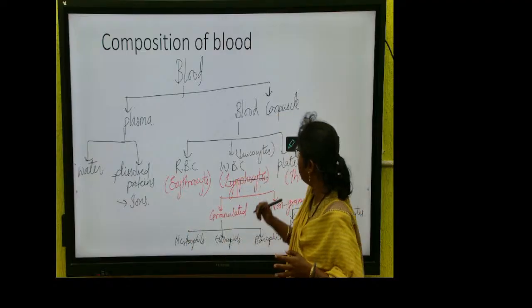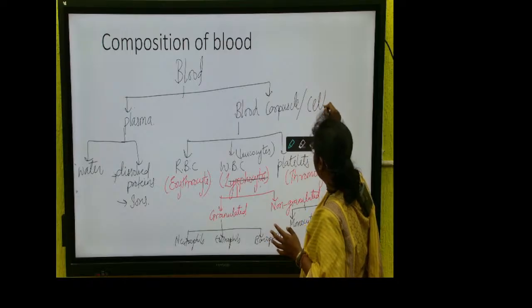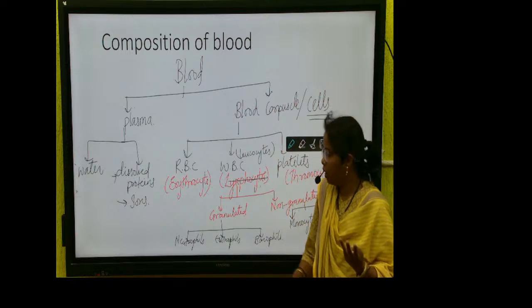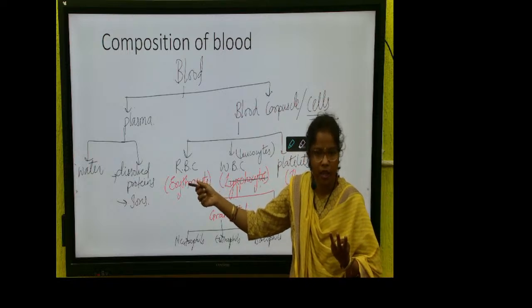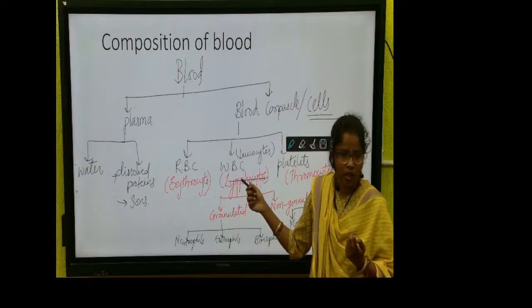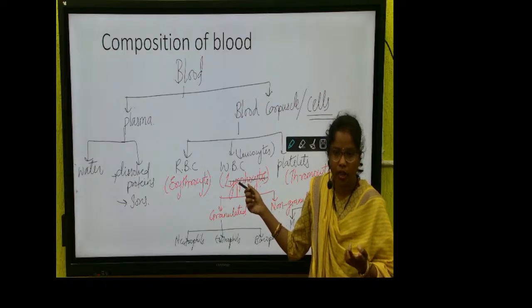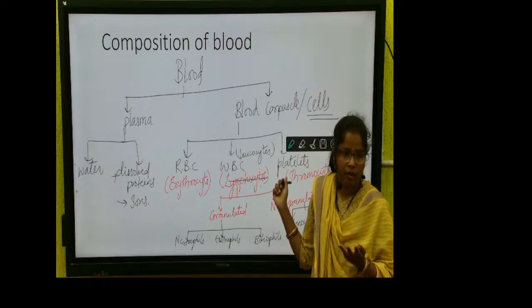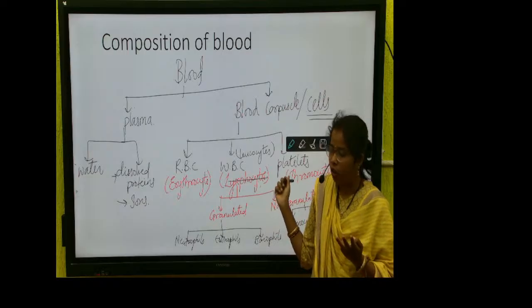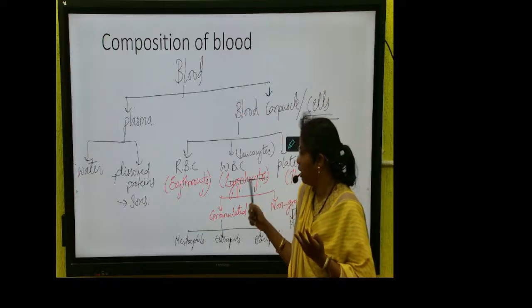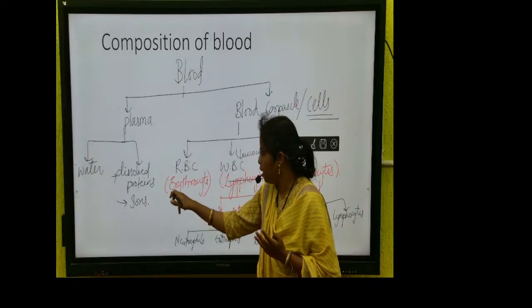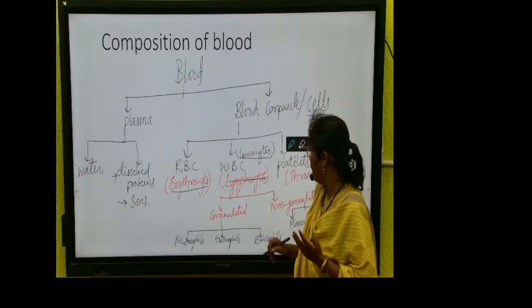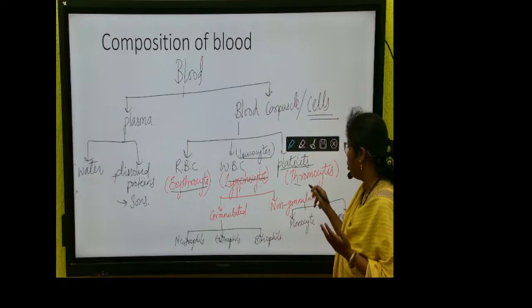जो ब्लड कॉर्पस्कल्स है इसी को ही हम क्या बोलते हैं, the cells which are present in the blood. The cells which are present in the blood are of 3 types. One is RBC, which plays the main role. Second is WBC, ठीक है, which is the soldier of your body. And third is platelet. प्लेटलेट का फंक्शन क्या है, क्लॉटिंग करने का काम करता है. अगर कोई इंजरी आई तो वहाँ पे ये क्लॉटिंग करने का काम करता है. Here you will see the RBC, the another name of RBC is erythrocyte, the another name of WBC is leukocyte, and the another name of platelet is called thrombocyte.